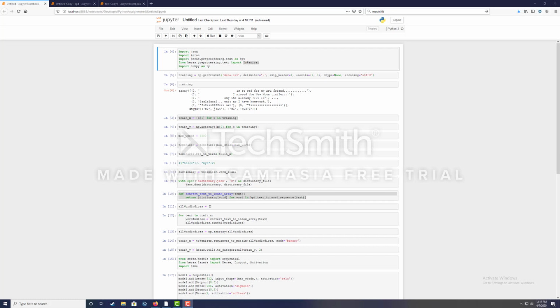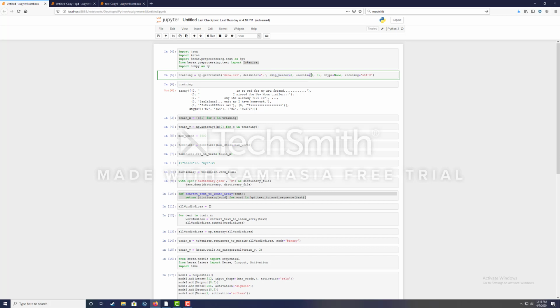So here we define a variable training, and then we use NumPy genfromtxt, which is basically loading data from a text file, and in this case it's CSV. We specify the file name, our delimiter, and we're going to skip the first row because the first row are the column headers, so we don't need that.